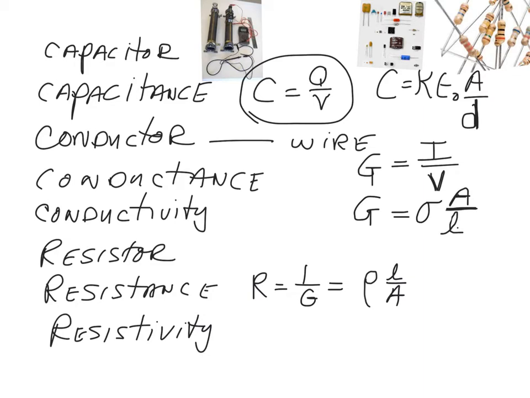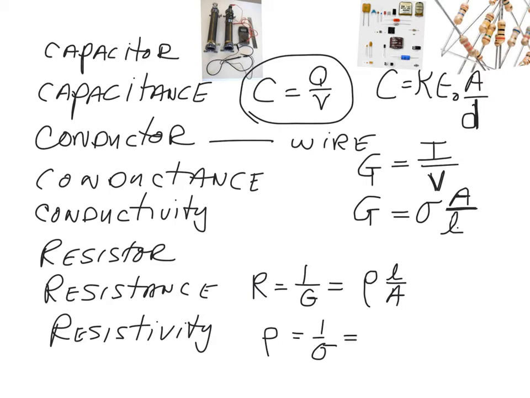And so if something's a good conductor, its resistivity is low. If something's a poor conductor, its resistivity will be high. And so we introduce this because it's important to understand the connection between these two, but this is what we're going to use. And so the resistivity rho is equal to the 1 over the conductivity, sigma.